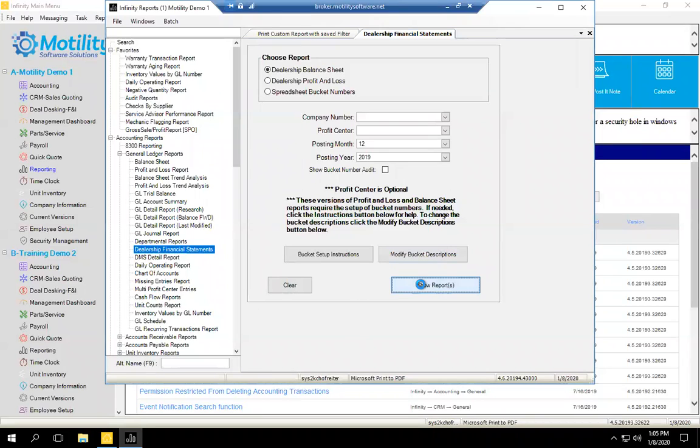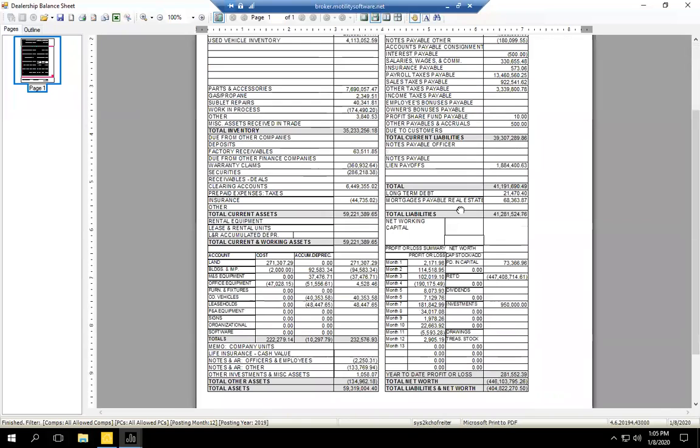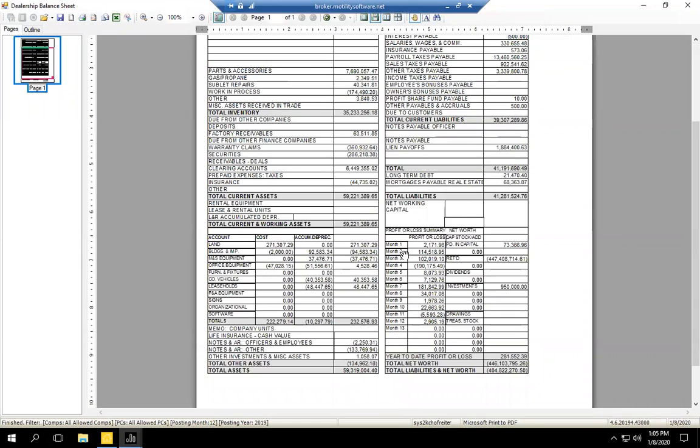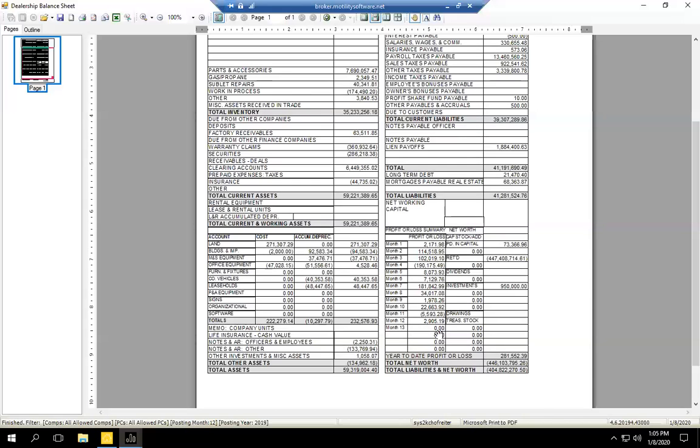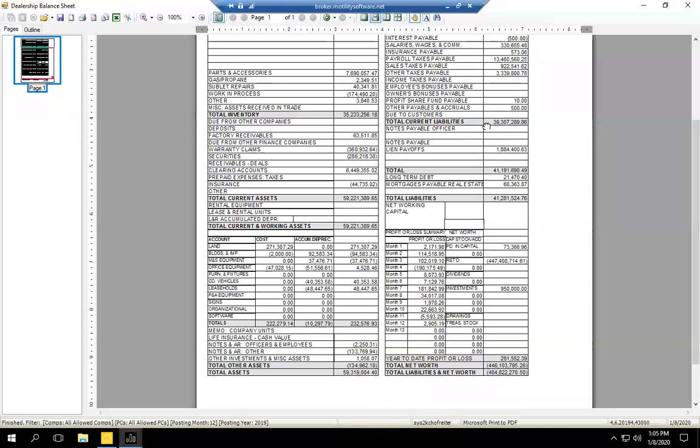So we'll run it for 12/2019. You can see all that profit and loss shown month by month. That's January, February, March. All of your net profits for those individual months are displayed on a month-by-month basis. That's a convenient place to look at it.